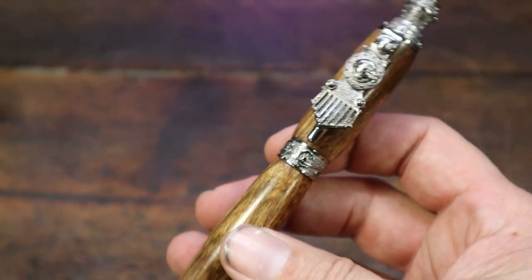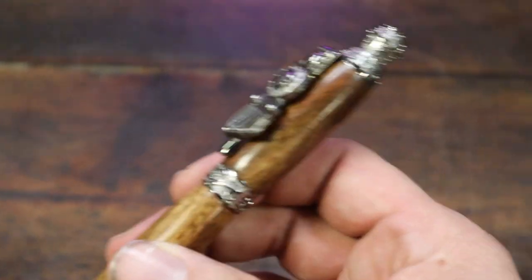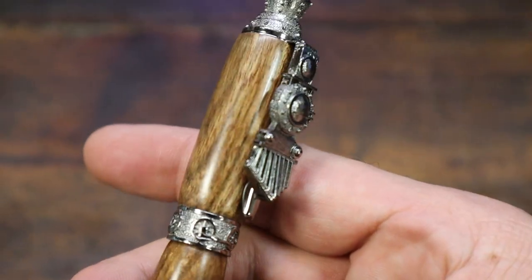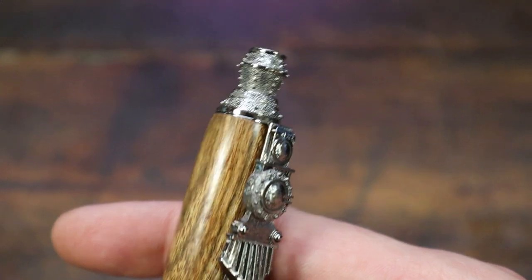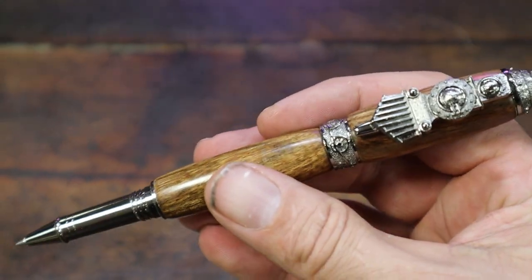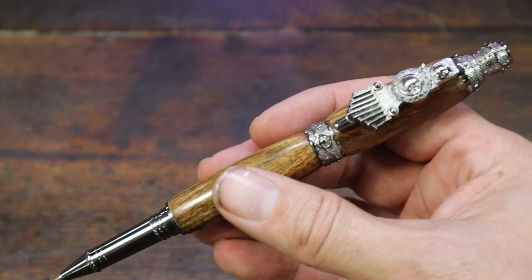You gave me that. I guess there were like 5 or 6 different wood types to pick from, kind of different colors, different types of wood. But it has the steam engine. I like the steam engine on the top there. I think it's got some weight to it. Yeah, it is. It's really sharp looking. So thanks, Joe. I love the pen. You're letting somebody else hold it. I didn't have one. So Joe does great work.